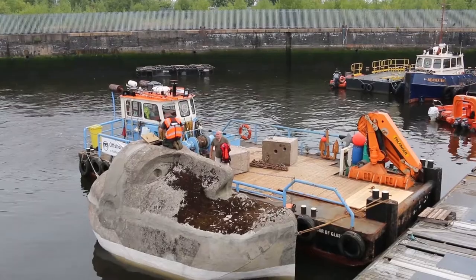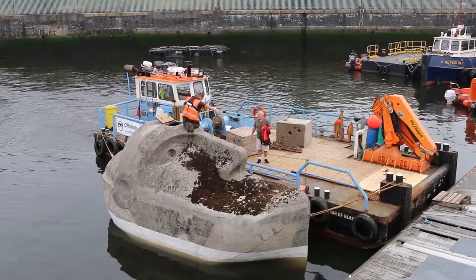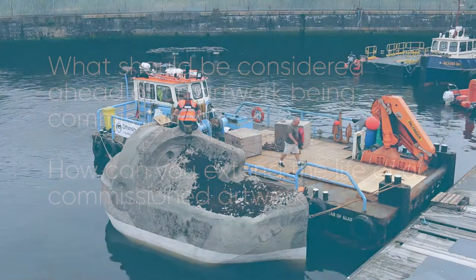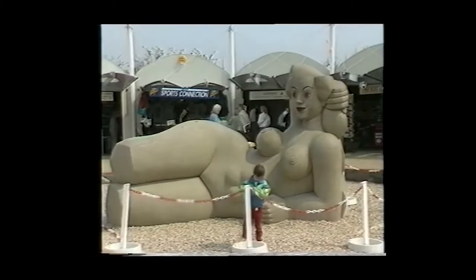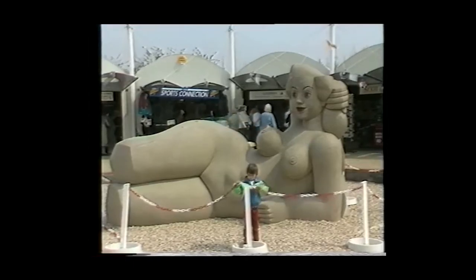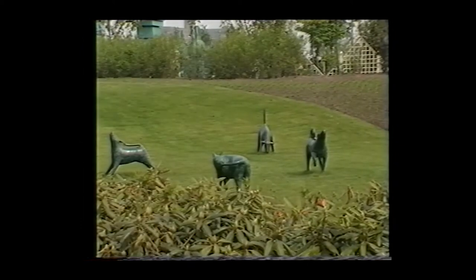Floating Head was a legacy project undertaken by SPG over the course of three years. SPG's research involves sculptures that are currently in storage, highlighting issues around ongoing commitment and care of artworks. Key questions that emerged were: what should be considered ahead of a work being commissioned, and how do we extend the life of a commissioned artwork? Prior to getting involved in the Floating Head project, SPG had been looking to do a project around the Glasgow Garden Festival. There was a lot of anecdotal positive nostalgia around the Garden Festival and it seemed like a good example to explore these questions about commissioning in more depth. Preparatory work in locating some of the artworks and piecing together the story began.